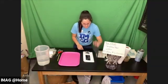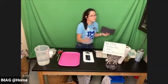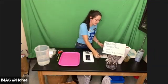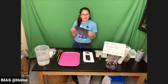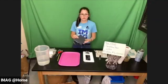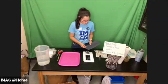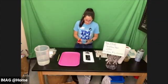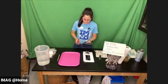They're really cool, and the thing is, if you use up all of your construction paper, you've got a full bottle of clear nail polish here with you. So you can make as many of these as you would like. You also can try doing it on different colored paper. It's a lot easier to see on the black paper, but if you do it on green, yellow, blue, you might get a really pretty effect that you like there too. So since you guys are still working, I'll go ahead and make myself another butterfly.